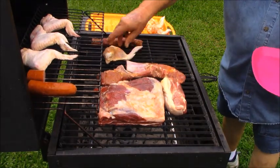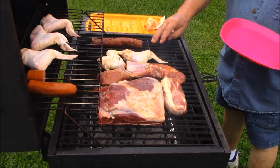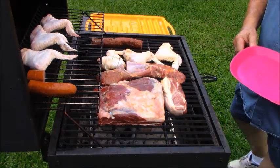And there's them little wings over here. We'll put these the same way, just like that. Get on down there. These are all injected stuff here, using Tony Chachere's garlic and herb. Yeah, you do it, love.